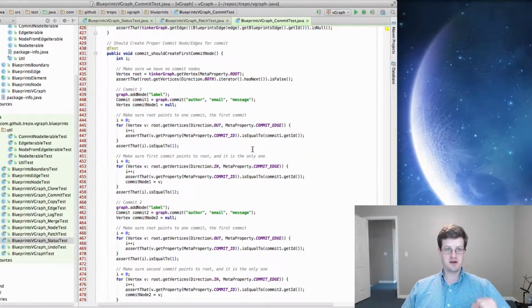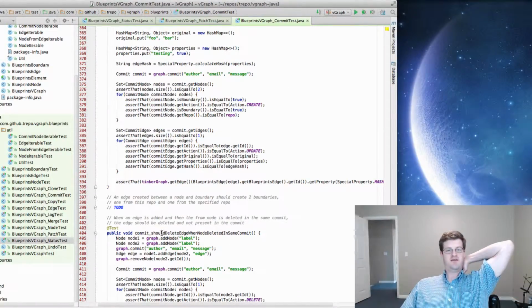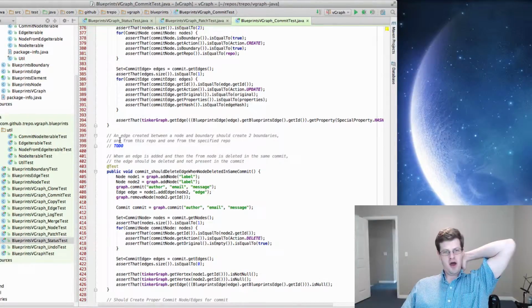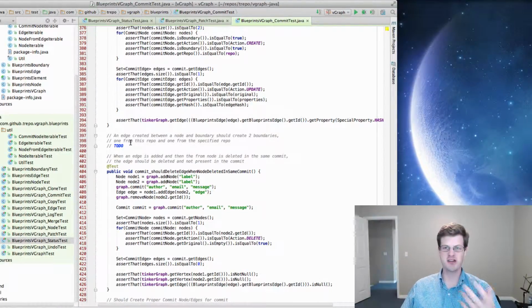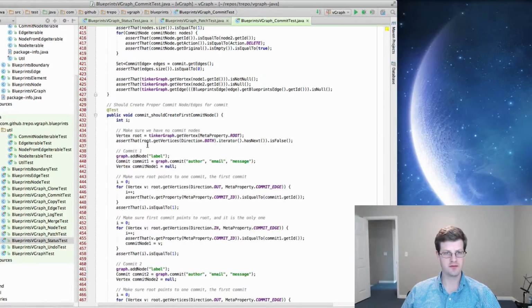And then commit. Commit was the beast. Still have stuff that I should test, or I could test, but it's not really critically important. But it's a test that would be good to put in there, especially for regression purposes. But the bear of the tests, I'm wondering if I'm putting too much stuff in single test cases.